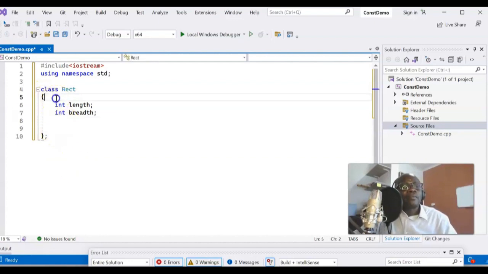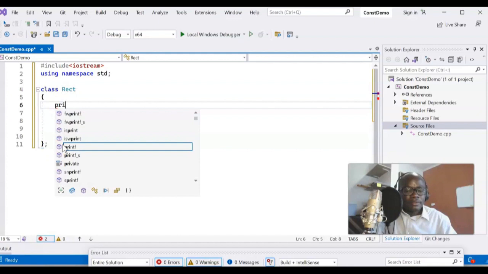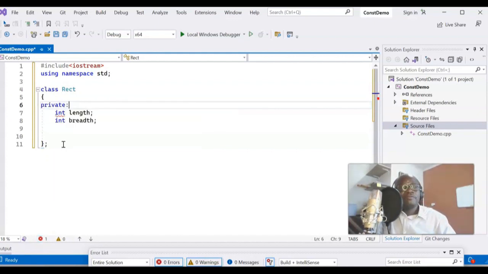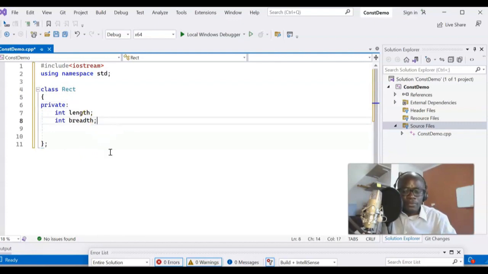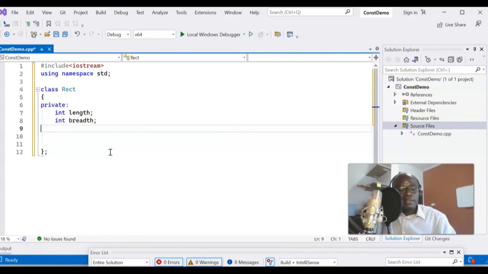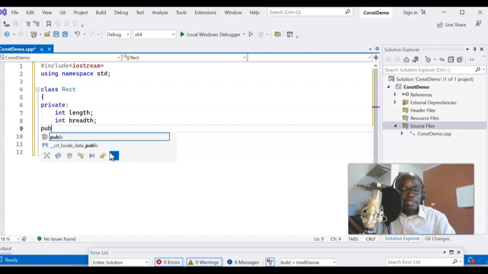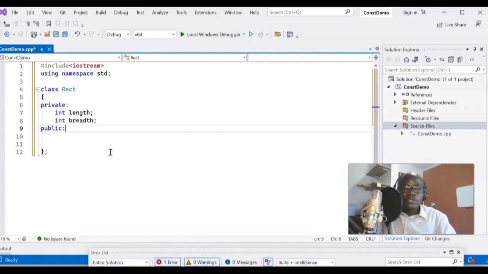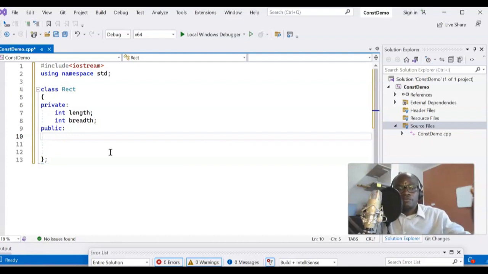So these are private. They are private fields, but you know that by default, if we don't indicate private, by default the fields will be taken to be private, but just for the sake of making the program readable, we'll make it explicit. And then the following methods will be public. We're about to define the methods.